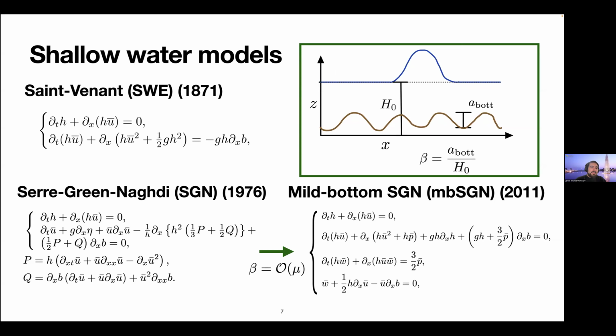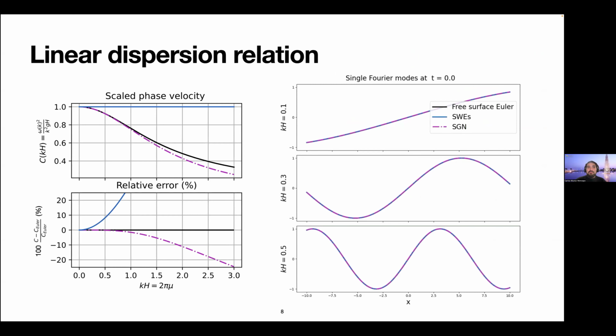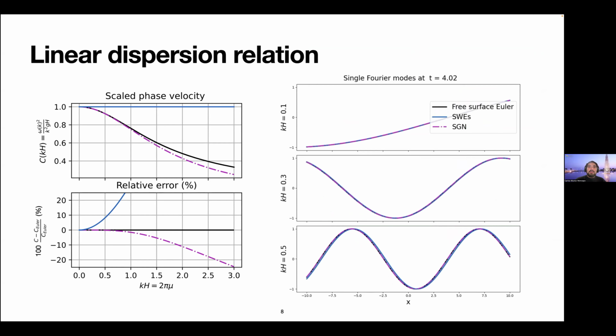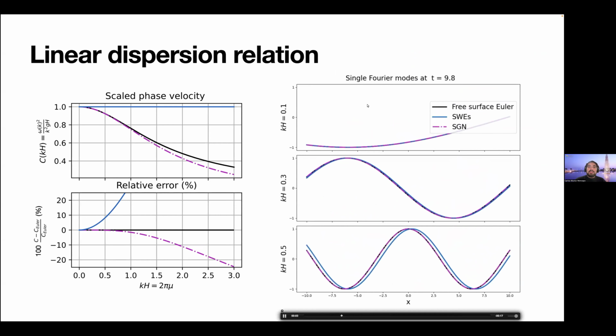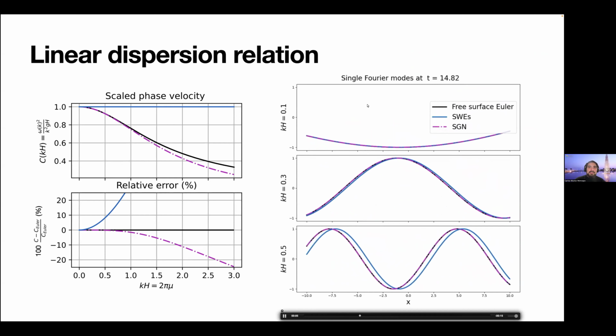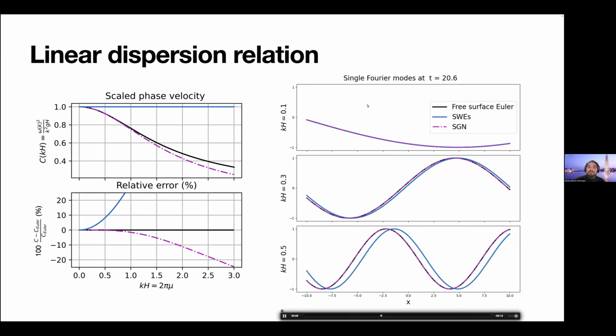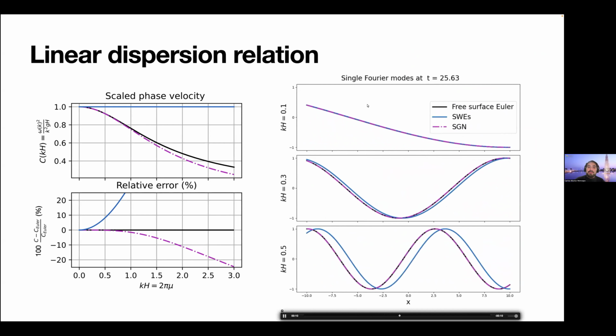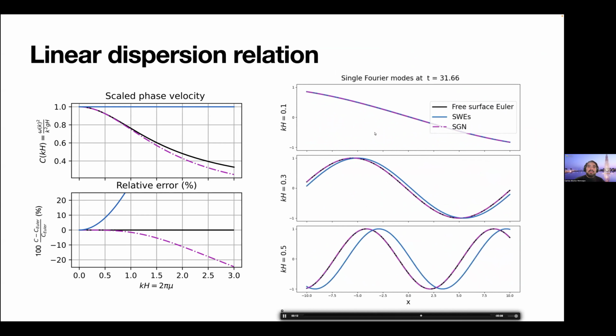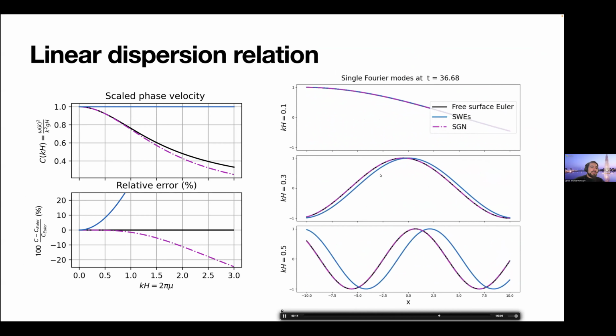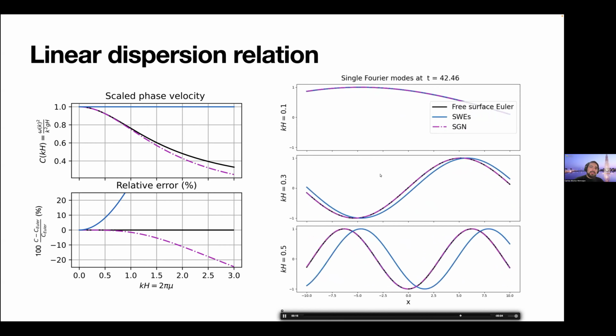But why would we want to model these more complicated systems? We have already seen very good motivations to do so in the previous talks. And the key idea is dispersion. If we see the phase velocity of all of these models in the long wave limit, as you can see in the top right plot, all of the models coincide. But as we slowly depart from that long wave limit into higher frequency modes, shallow water equations are no longer such a good approximation of Euler equations.